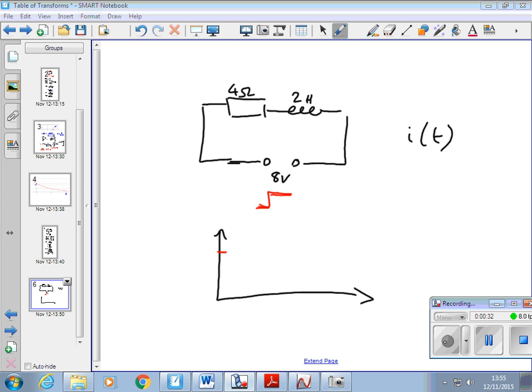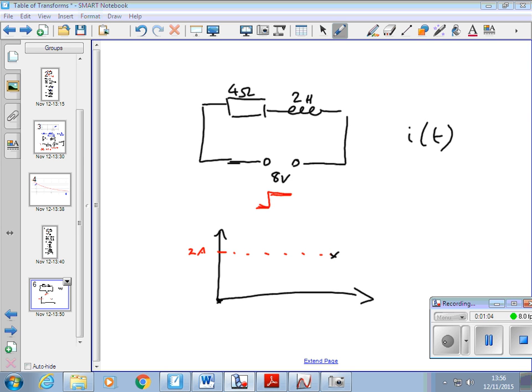Eventually we're going to reach 2 amps for the current. Will I reach 2 amps instantly? At the instant I turn it on, will the current be 2 amps? No, because initially the inductor is going to have an effect on the circuit, isn't it? It's going to build to that because there'll be an inductance, back EMF effect, that's going to oppose that. So it'll take time for the current to build from 0 to 2 amps.